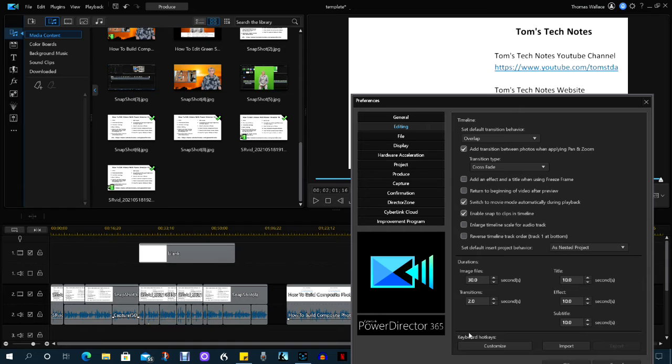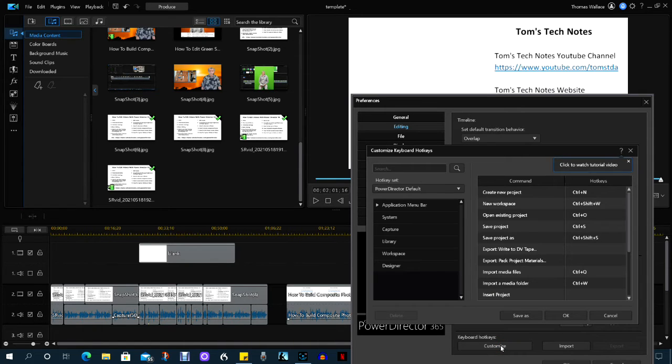There are hotkeys provided by PowerDirector, and you can change them if you need to. And here they are. There are all different categories of them, and you can look at what they do. I don't typically use the hotkeys other than Control Z to back up through an edit, or Control X, Control C and Control V that you use for copying and pasting things. So I usually drag things around to move them and copy them, and use the delete key to delete them. I don't usually use the Windows hotkeys, which these default to.